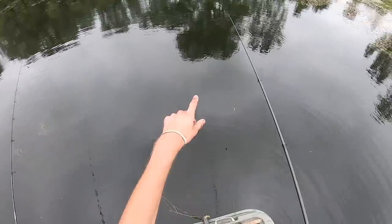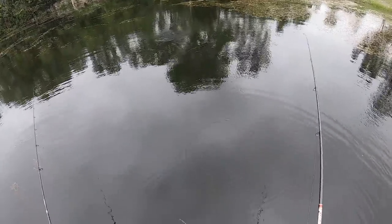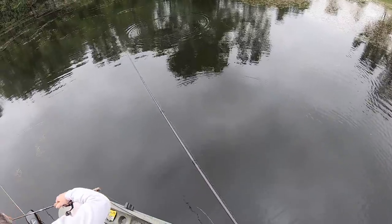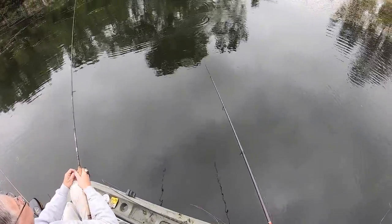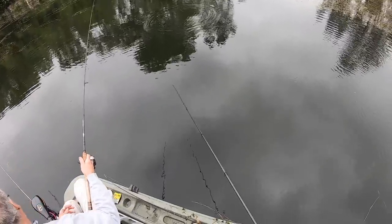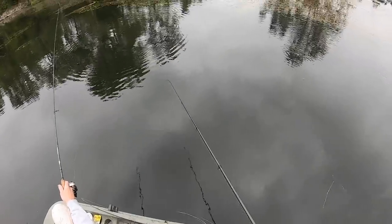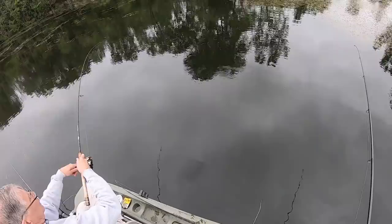Oh, boy. See how there's no weeds right here? Cast it right there and let that thing sink. Right where I am, let it sink. That's all right. That's good enough. You got one. I do.